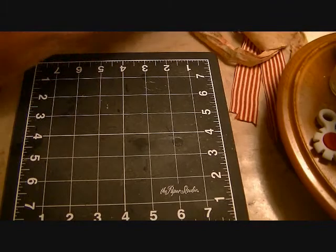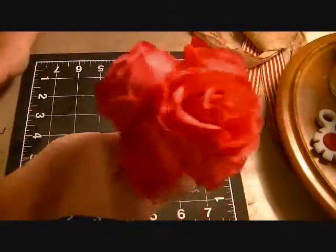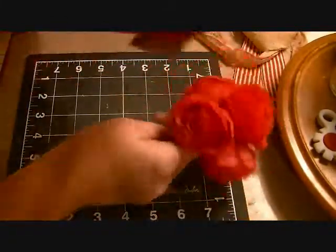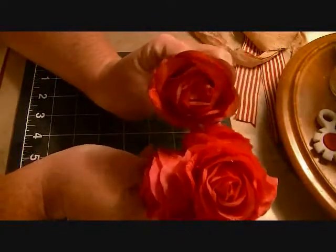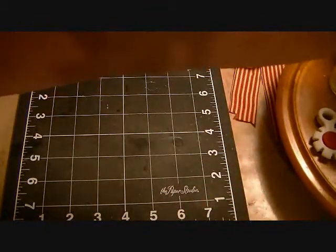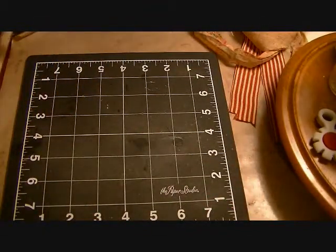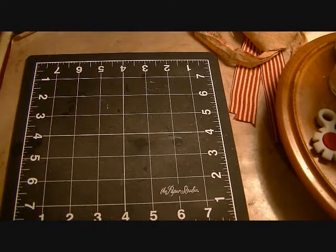I mean, honestly, I tea dyed a ton of stuff. Okay, so my friend Mandy sent these flowers to me, and I haven't used them yet, and you can see that they're very pink. So what I did is I tea dyed this one. I don't know if you can tell the difference or not, but it just made it look a little more aged, toned down that pink color a little bit, and that's what tea dye can do. So if you have something that's really bright and you don't like it that way, if you tea dye it, then it'll take that really hard color off.